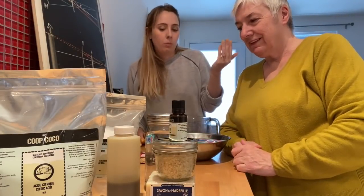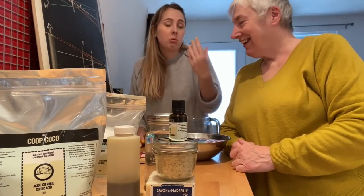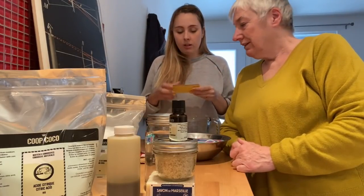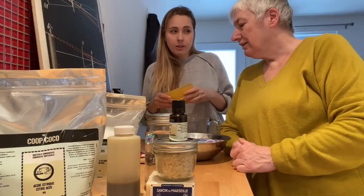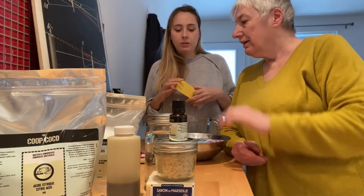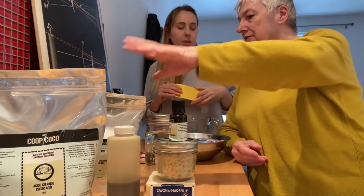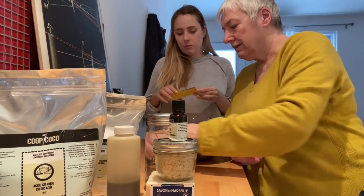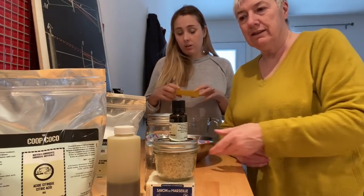For whatever smell you want, you could put lavender in them. So it's actually quite flexible, and a lot of these are quite similar. They just vary a little bit according to quantity, for whatever your purpose is. Exactly. So let's start with the laundry detergent, because that's the one that will take longest to make.